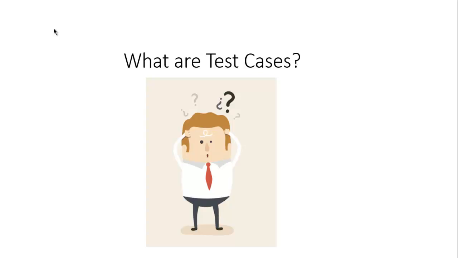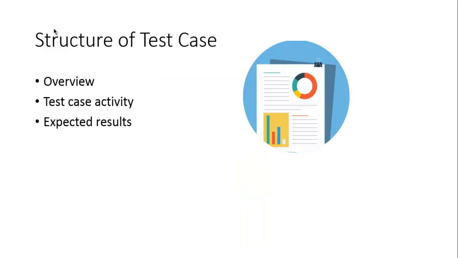Okay, once you understand what a test case is, next you will go through the structure on how to write them, how to structure your test case document. The first thing in your test case document is the overview: exactly what your test case is about, what product it is testing, what the draft contains, who wrote the draft, and other identifying details. So the document will have that generic overview at the beginning.